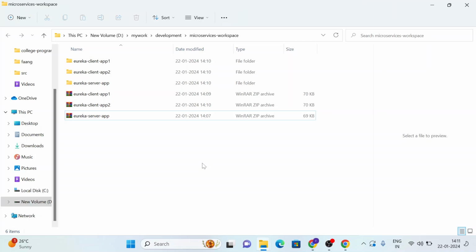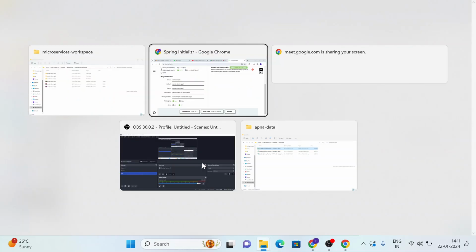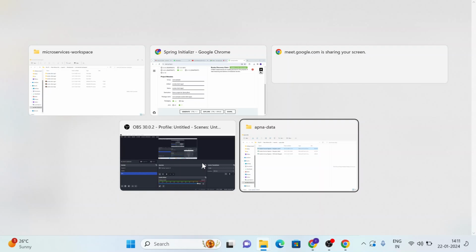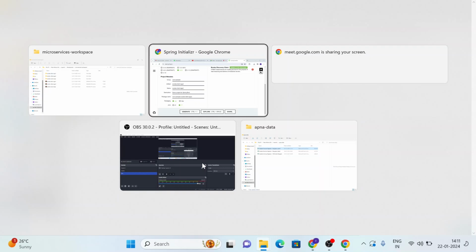Now open Eclipse. Import all three into the Eclipse.